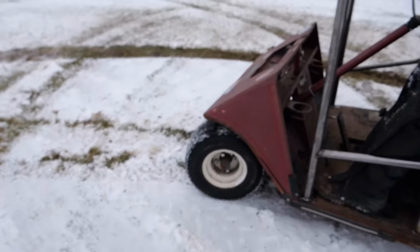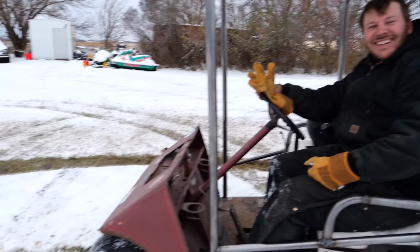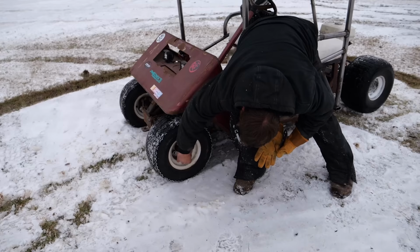Oh, hey, did you ever tighten the lug nuts on this wheel? I thought I did. No, nope. All four of them hanging off. We'll just, you know, finger tight. I mean, obviously they're not that necessary. It's not like we're going 15 miles here. The rear wheels probably are.